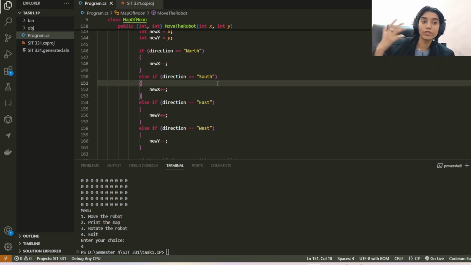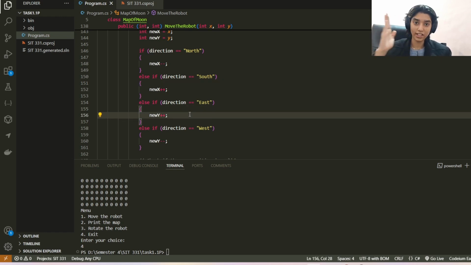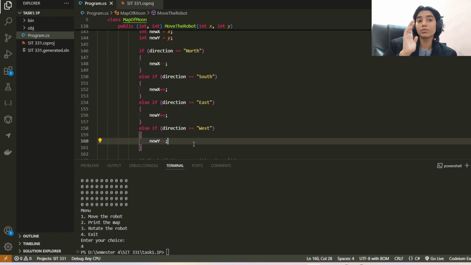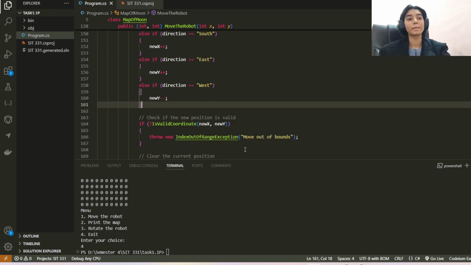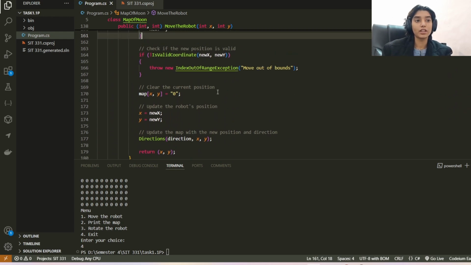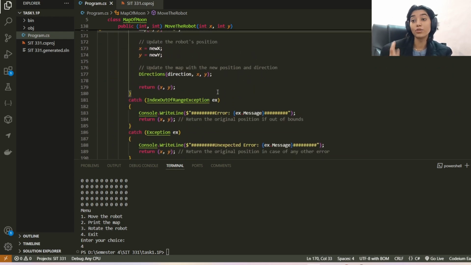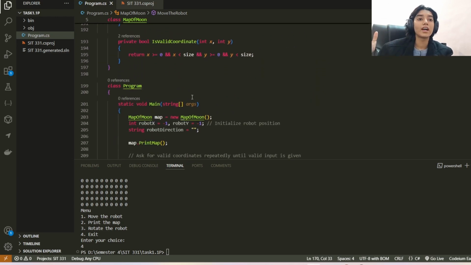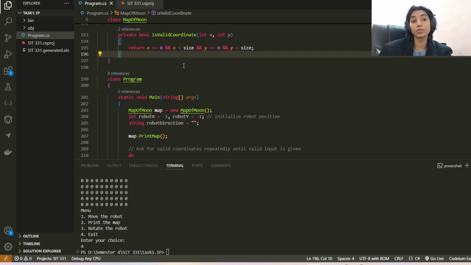And the same goes for moving south, which would be an increase in x, an increase in the number of rows. Moving towards the east would be an increase in the number of columns. And the same goes for the left: moving towards the west would be reducing the number of columns. And all those exception handlings are dealt with here, whether it can actually move or it is out of bounds, and all the invalid coordinates are dealt with here, where the coordinates need to be from 0 to 10 for both x and y.